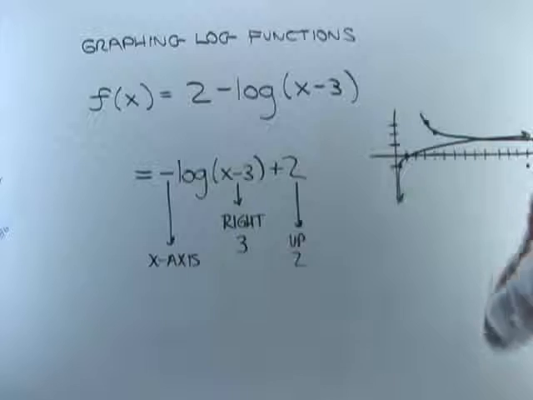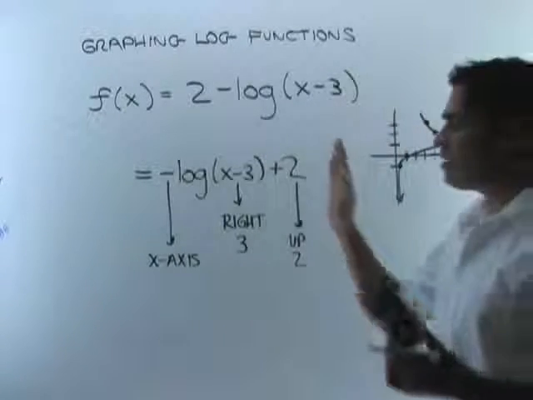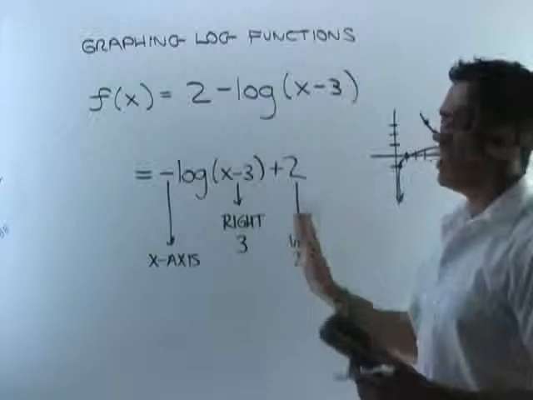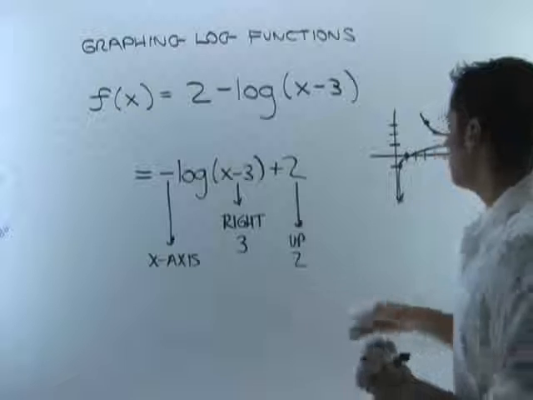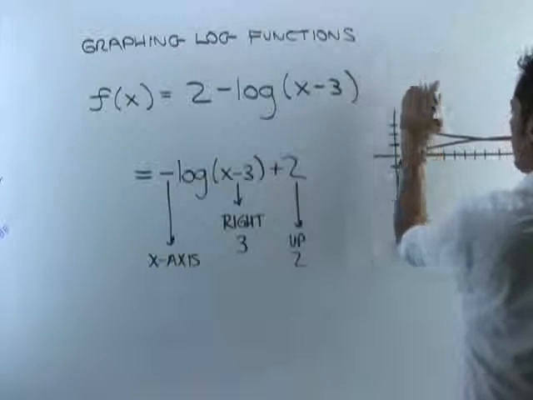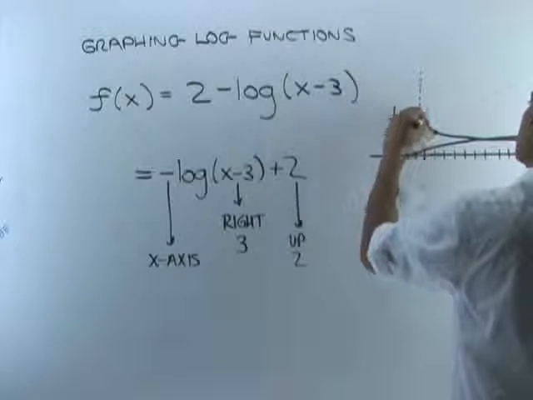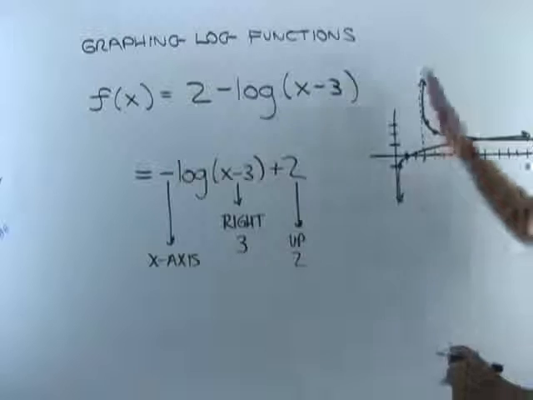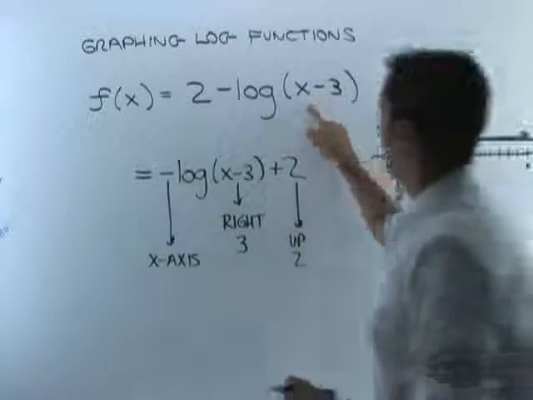Okay, it comes down through there. But the question is, where's the vertical asymptote? Well, remember, the only thing that's going to affect a vertical line is any shift to the left or right. So what happened was this whole function moved to the right 3. So our vertical asymptote that used to be here moves to the right 3. 1, 2, 3. Now my graph is not very good here. But you can see it turns up here like that, and that would be our new vertical asymptote. So this function right here is the graph of this function.